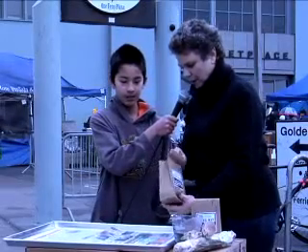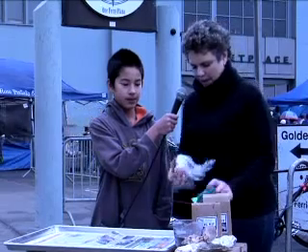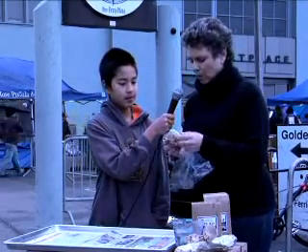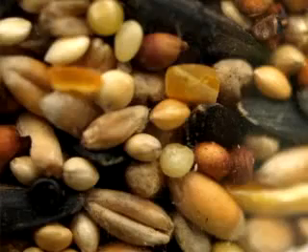Will you show us the mushroom kit? Sure. This is our kids' kit that we produce, and we'll be growing tree oyster mushrooms on a newspaper. If you look in the box, first off is your directions to tell you how to do this. Most important is what we call spawn — the mushroom culture, or mycelium, that's going to grow on a grain. This grain is a millet grain, like you would see in bird seed.